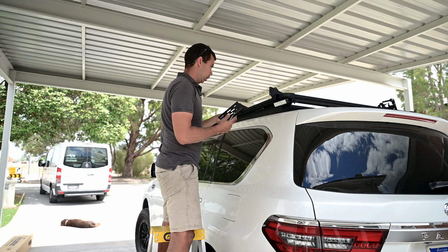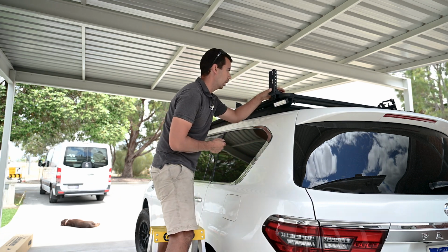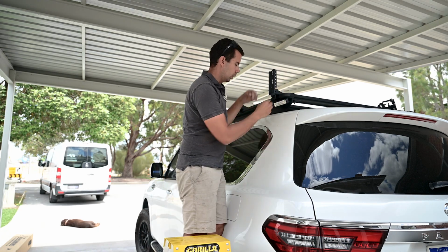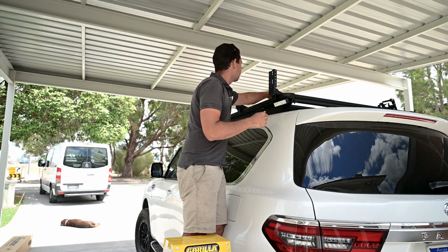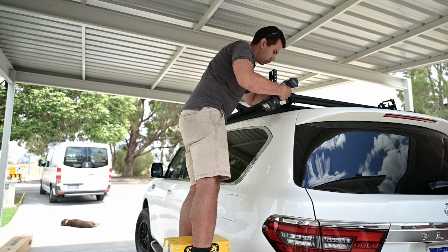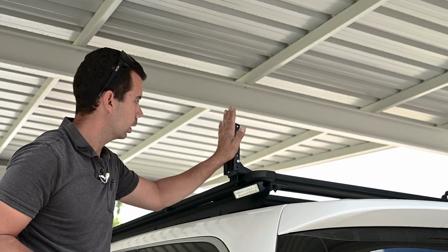So these brackets take 3 screws, 2 on one side, 1 on the other. So now this is the tricky bit, to sort of figure out how high or how low I can go. I think I'm going to have them high like that. I will have a look. Worst case, we can change it. They've got little nylon nuts as well, so they won't come loose. Just get those started. Yeah, that is nice and solid, hey? It's what you want.